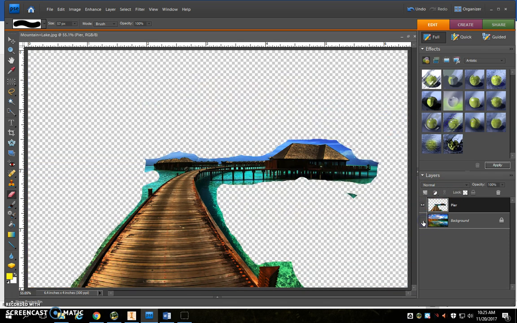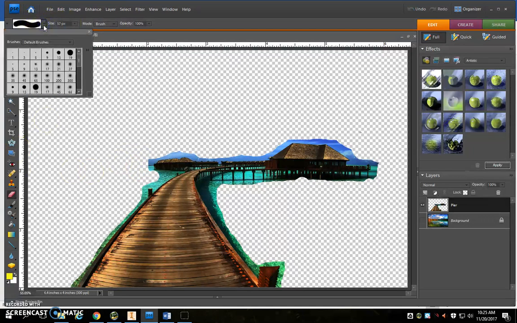Number one, I like to turn off the background visibility. Make sure you're still clicked on the front layer, but you can turn off the visibility of the background. It just helps to see a little bit better. It makes it a little bit easier to go through this and erase more. The second thing I do is I switch to a soft edge brush. Once you're going to go right up against something, you want to be on a soft edge brush because this is going to help blend things together.